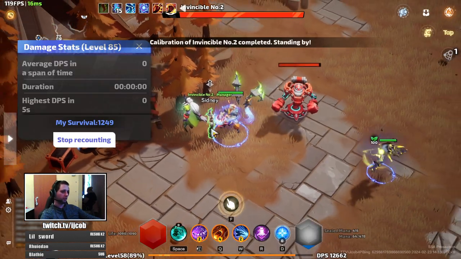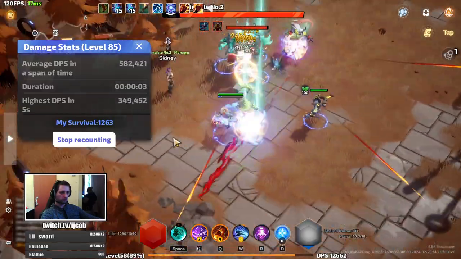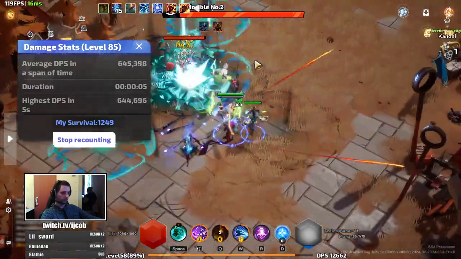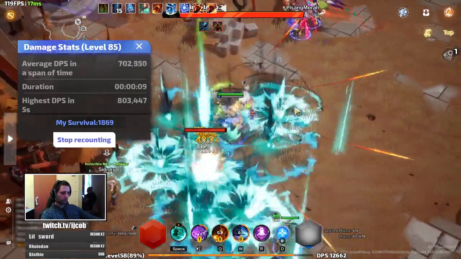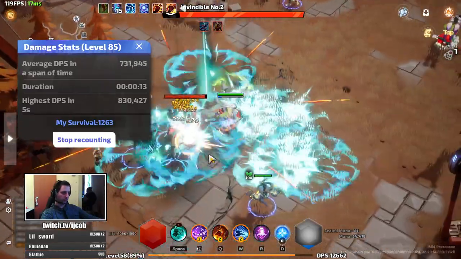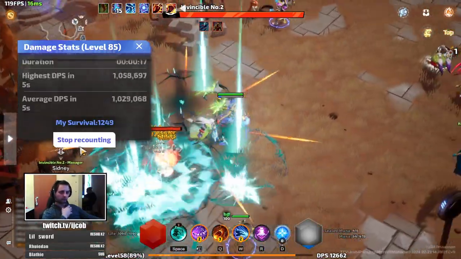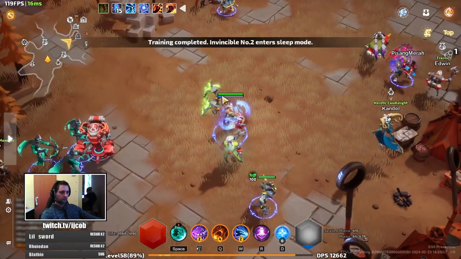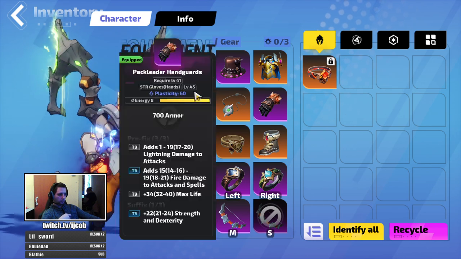I'm going into maps right now, and the build looks like this. It has around 1 million DPS after completing the story. So yeah, that's this. I haven't changed anything yet. This is just how I leveled.